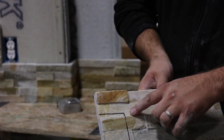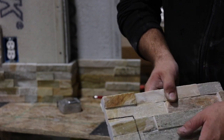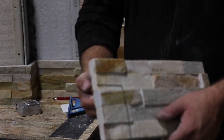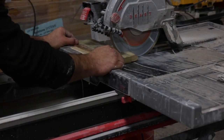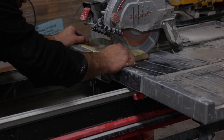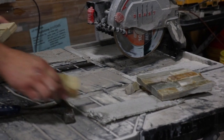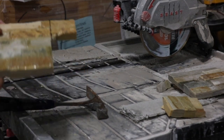Front of the panel. That way, if you're cutting with a circular saw, you know exactly where your mark is going to end. You don't end up going past your mark. Sometimes you can flip the piece over and realize that you've gone too far. I've actually marked it on the back side too.